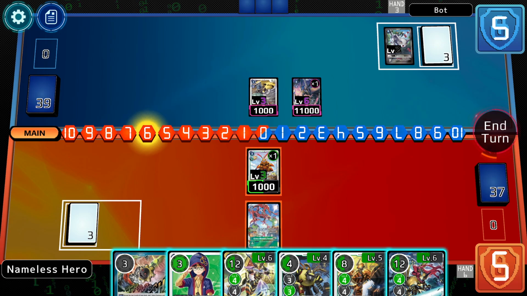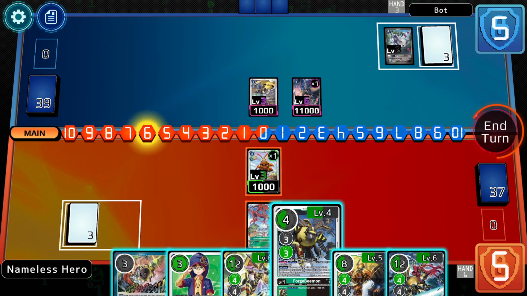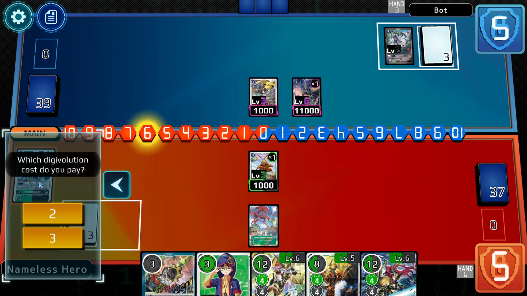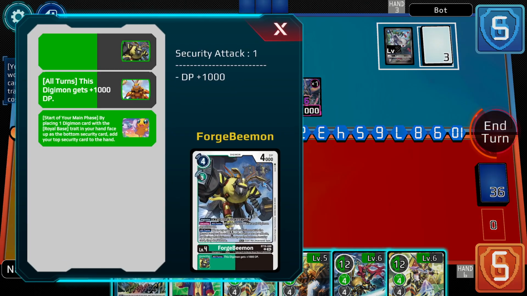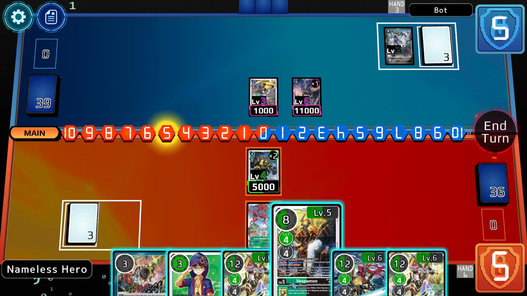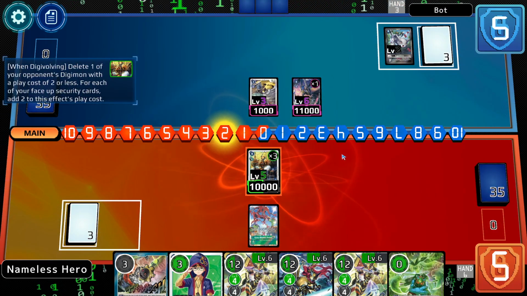Then, well, first, let's do some more Digivolving. So, as you can see, we can reduce the Digivolution cost of 1 by our royal base. So, we can Digivolve into Fun Beamon, Forge Beamon, use the Digicost of 2, which he comes with. That'll be reduced by 1, so it only costs 1 memory. Then Fun Beamon's level 4, so then we can evolve a level 5 onto him. So we can evolve Vespamon onto him for 3.